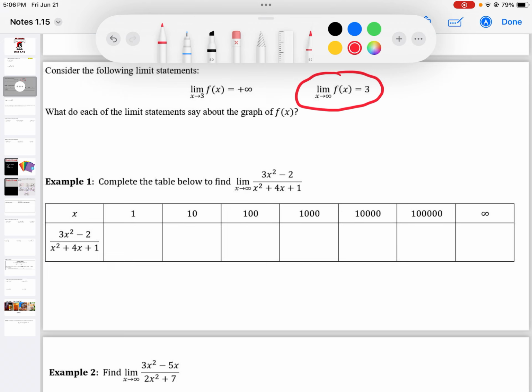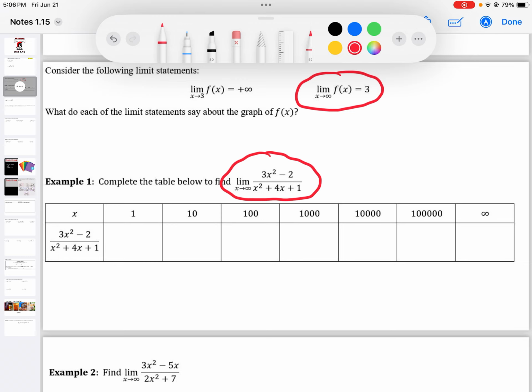All right, so to get an idea on what's going on and to be able to look at these things really fast, I want to be able to look at this equation and know exactly what the horizontal asymptote is. And this takes us a little bit of time, a little bit of thinking about it. But let's do the first couple by hand. If we were in class, we would take a lot more time doing this by hand, just so we understand what's going on behind the scenes before we used a calculator. But in these notes, in these videos, I try to go as fast as possible.